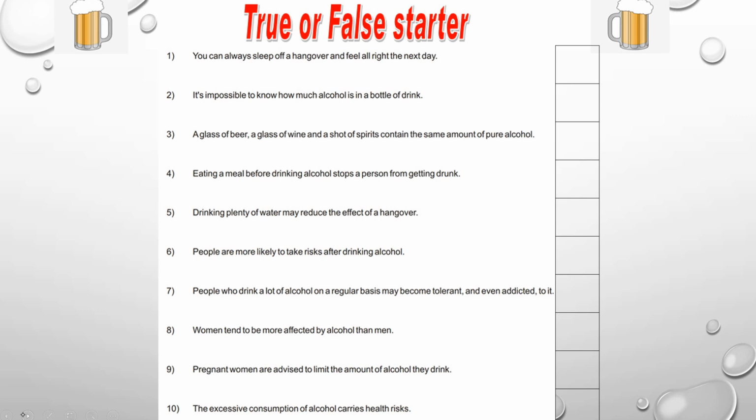Okay, we're going to pause the lesson at that point. Our second lesson is going to be about units of alcohol. What you can do for me at the end of this lesson or at the start of next lesson is have a go at, on page, where are we? On page 7, there is a true or false starter. So have a read of the statements and put T or F in them. Thank you.